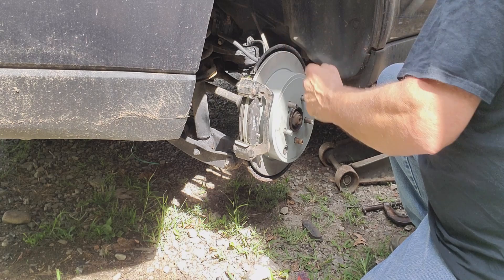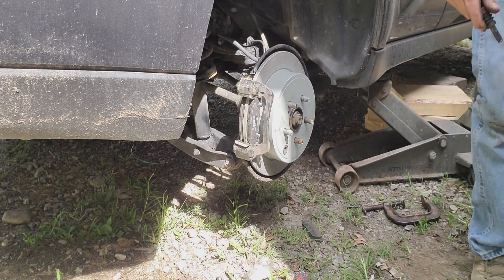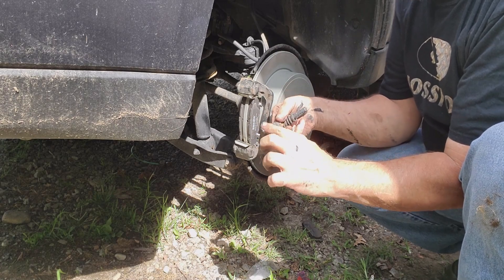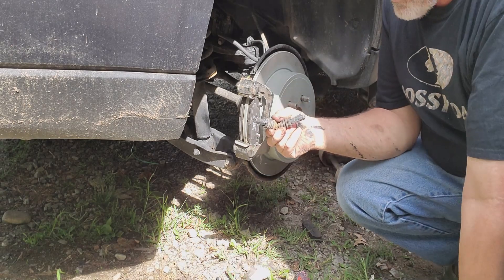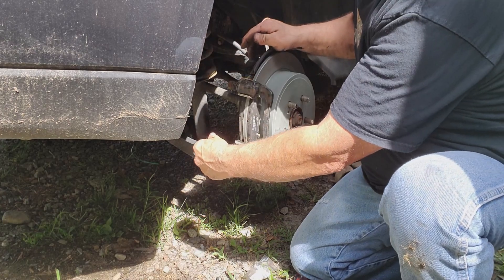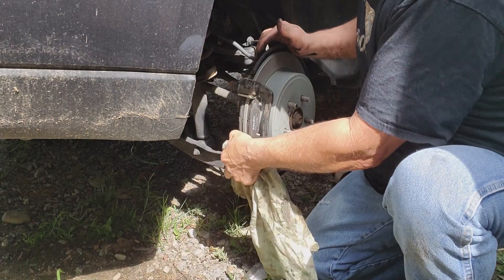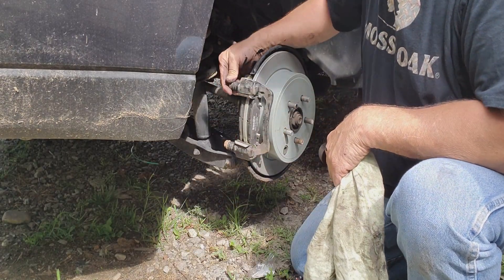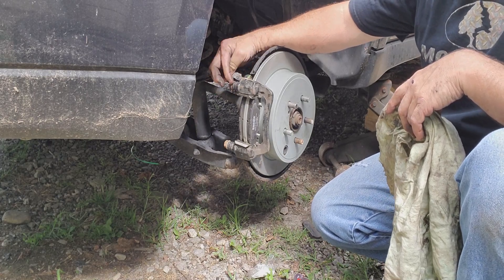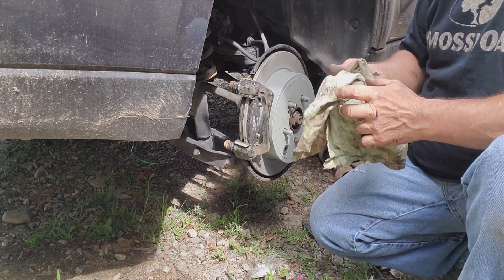Now one more thing - we're going to take these slide pins over there and put a little new grease on these parts. These have to work, okay? So if you're doing this kind of brake work, always check these because if they stick, you're wearing brakes out pretty fast. So if you're having a problem wearing out brakes, that would be it. Press them in there - there's a little boot. Make sure the little boot goes up against here and is connected in there so you keep dirt out. If dirt gets in, it'll get seized up. You can feel it when you press back - it just comes over a little groove they have cut into it, which seals it up.